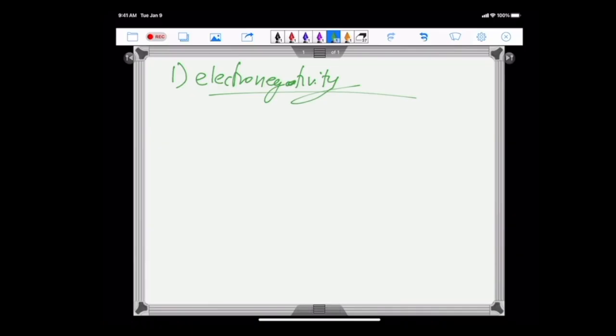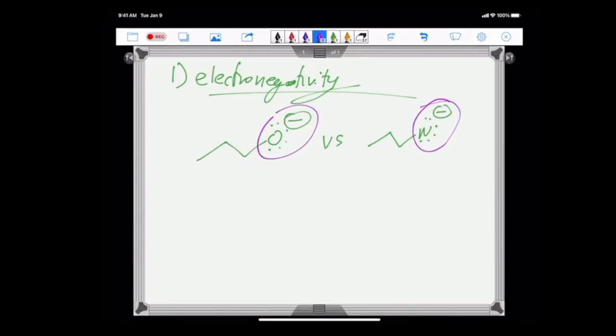2 charged species that are in the same row, right? We're saying some species where the formal charge sits on an element, in this case, let's say O-, versus another charged species, where the whole point is they are both charged species. The formal charge sits on an element. The relationship between the 2 charged elements is that they are in the same row. Nitrogen versus oxygen. Fluorine versus carbon.